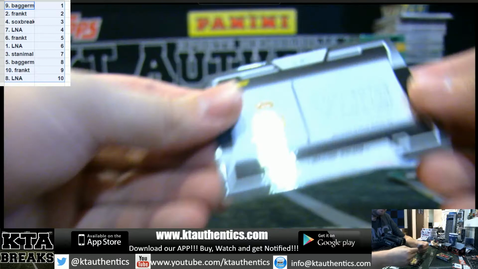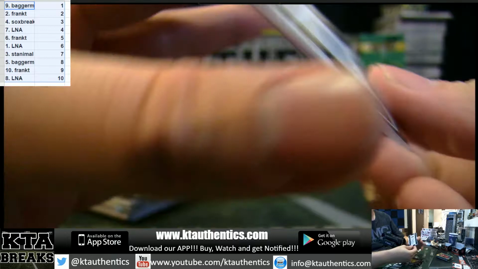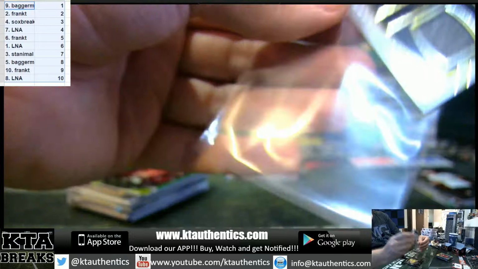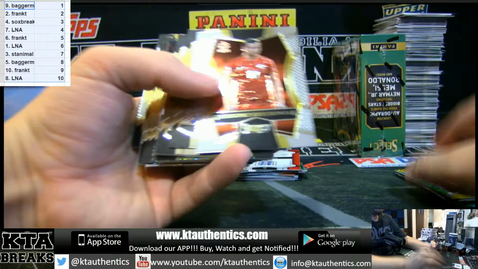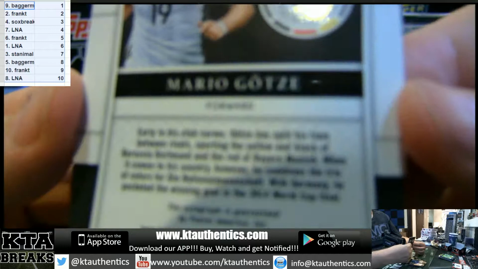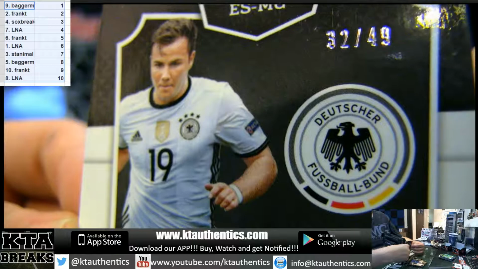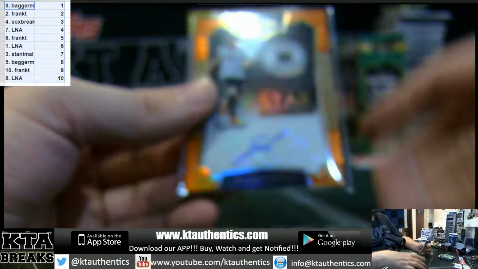M-I, that is I, A, B, C, D, E, F, G, H, I is 9? I-9? I was over there for a while, like, when Trev was over there the first day, but I didn't wander over there too much. And Mario Götze, Emerging Stars. Yeah, I was there the first day a little bit, but I didn't go over there too much. 32. Yeah, over there was crazy where Pelican was set up. 2 is Frank. Jeez, Frank. Just crushing, man. Götze.